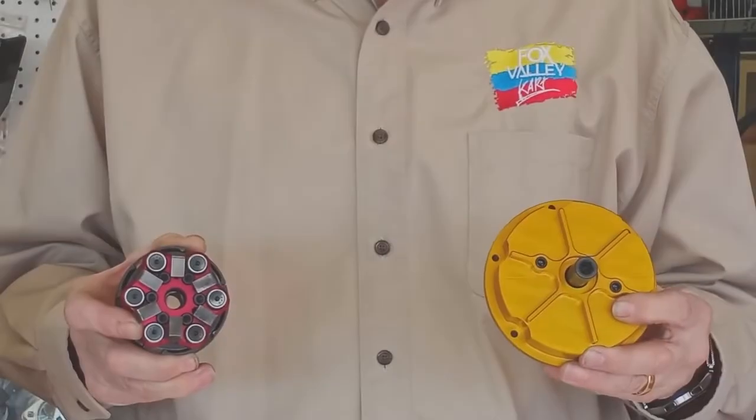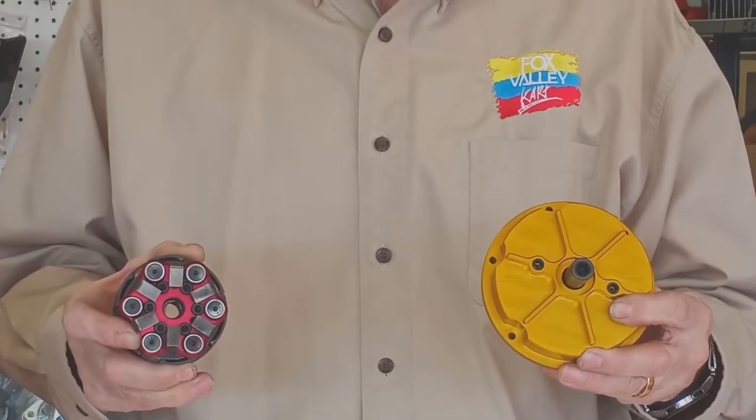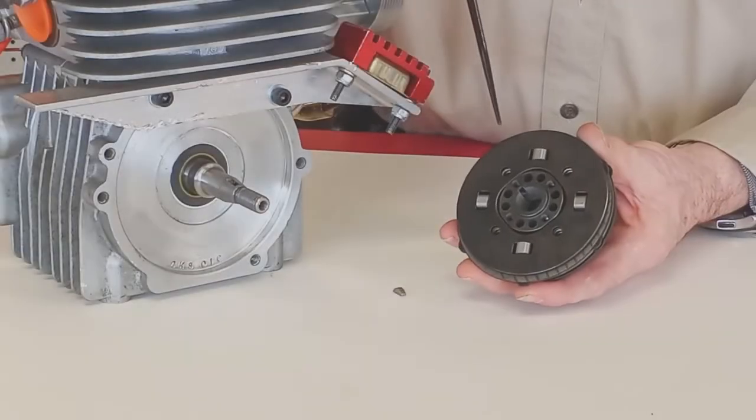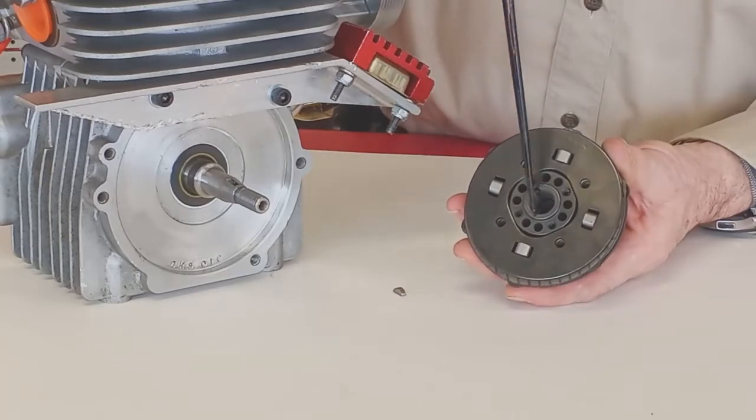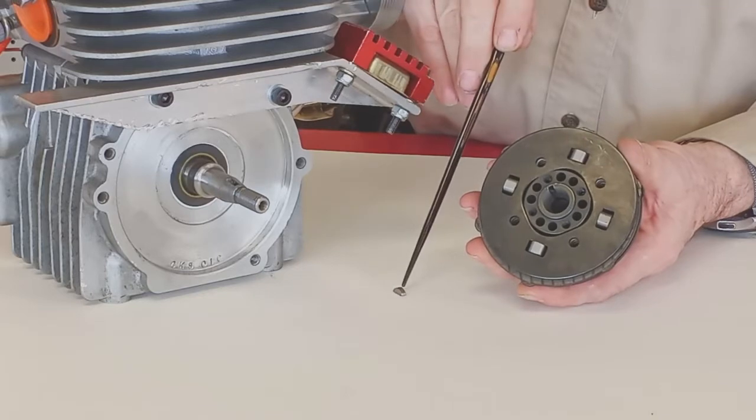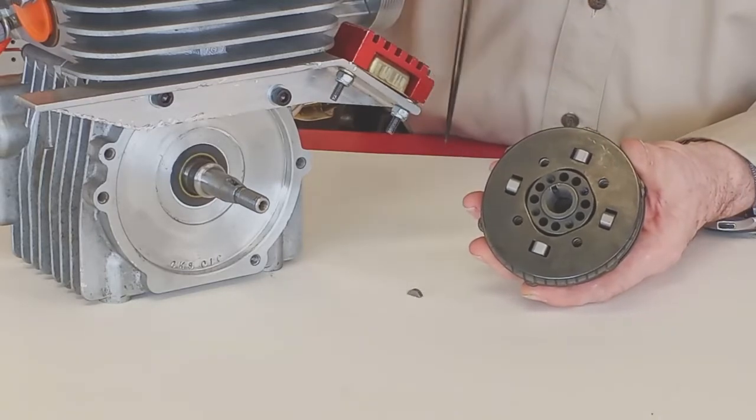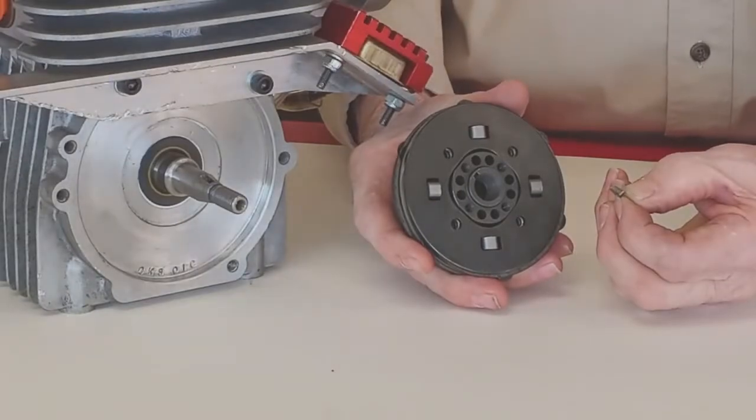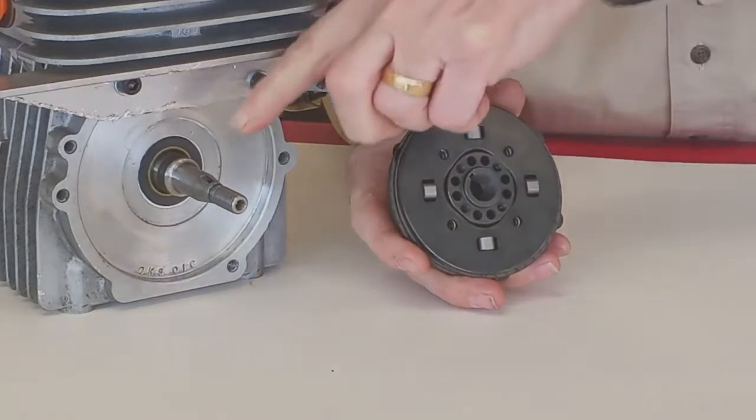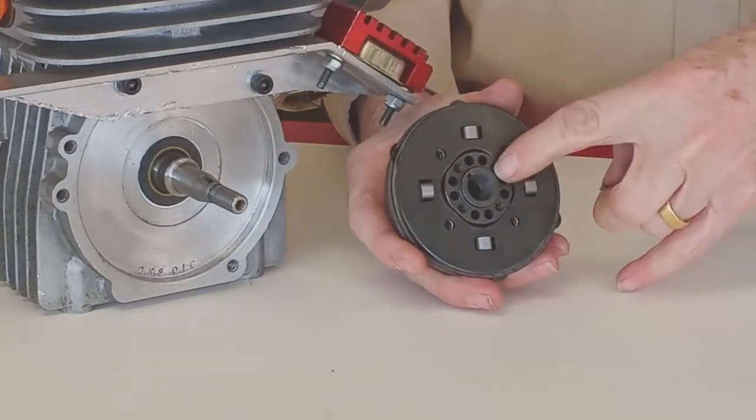These clutches are a little trickier to install, but it's not difficult if you take the time to get it right. As you can see, there's a taper inside the clutch that fits on the taper on the crankshaft. The little half-moon key just positions everything. But the key is just for positioning. It doesn't lock the clutch to the crank. That's done with a fit between the taper on the crank and the taper inside the clutch.